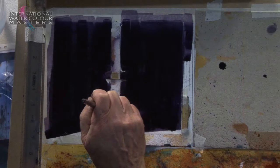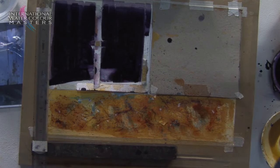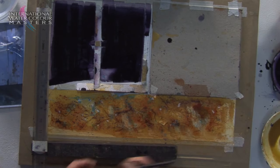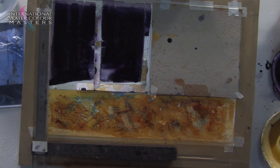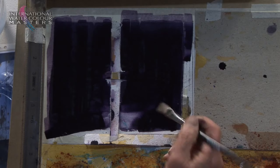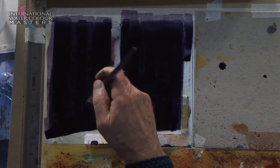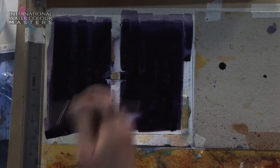Notice compositionally that this bucket is also placed on a third. If we expose the whole paper, we could divide it into thirds. And we know that at the point where thirds intersect, for some reason, it's particularly attractive to the viewer. So if you want people to pay attention to a particular part of the subject in your own paintings, then position that part on a third, or even better, an intersecting third. Soften that edge there.